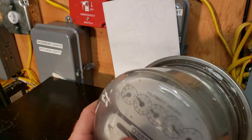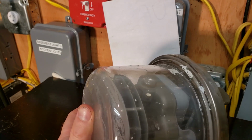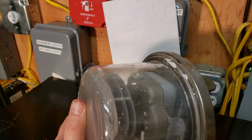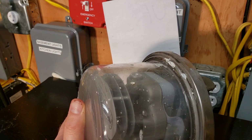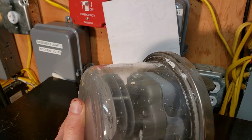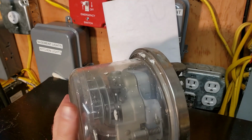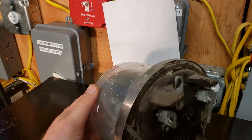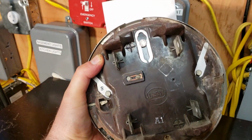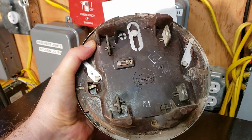But today with the digital meters that they put in, they can see that the meter is checking in every 5 seconds with the utility. It's radio waves, it's sending data all the time. So it knows the minute that meter's popped out, or the power goes out, it's not getting that check-in. It's not calling in the meter. And so they know there's a problem. So you can't do anything like that. Everyone's going to be much more honest, which is good. Why should you pay for other people's electricity?